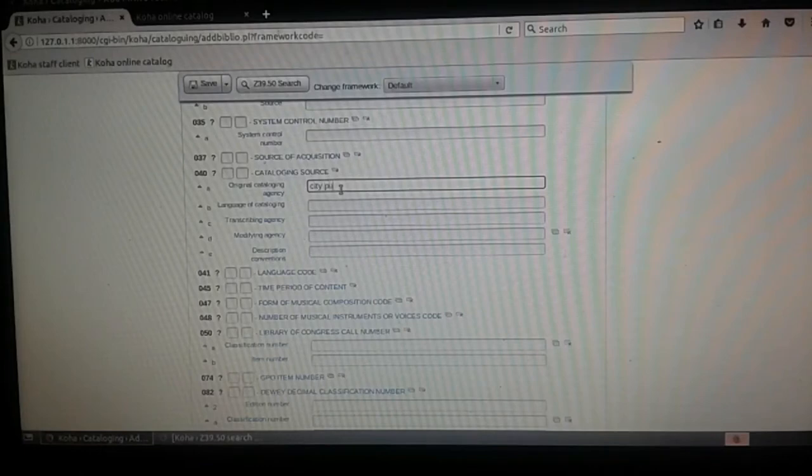The original cataloging agency, I type the name of the library that I have created, and modifying agency, the same I type.